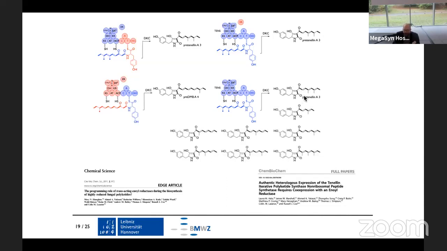And what happens in this experiment is that the PKS loses its fidelity. It loses its ability to make a single compound, and it makes a whole mixture of different compounds. Okay, and you can see we've got different chain lengths. We've got shorter chain lengths. We've got different methylation patterns, and we've got different numbers of methylations. We've got 3 methyls down here. Okay, so the program is not kind of inherent to the PKS. It's mutable, it's changeable.